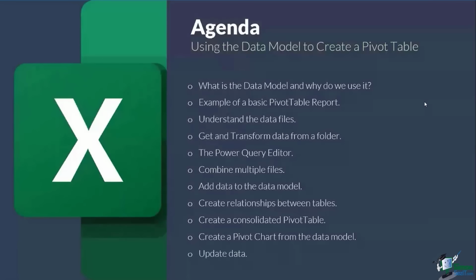What we're then going to do is open up some of those files that I've sent through to you so that we can understand exactly what we're looking at, the data that we're using, and why we're using so many different files in this session. We're then going to move on to importing our data in using Get and Transform. And I'm going to show you how you can link to a specific folder, which is going to make your life a lot easier when it comes to adding data to and updating your pivot tables later on.